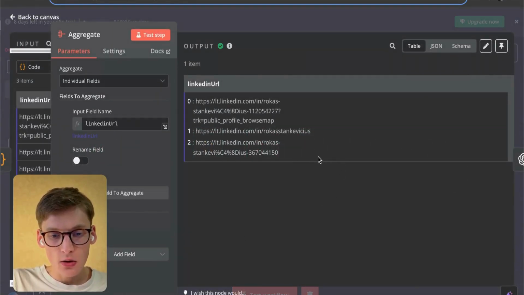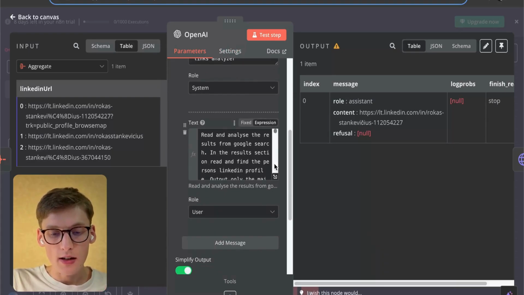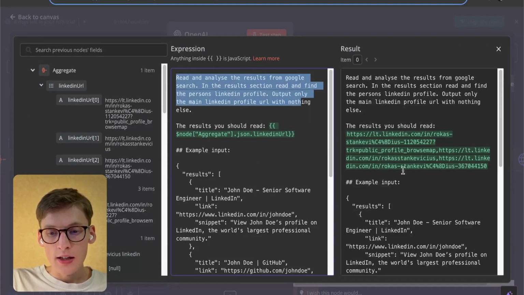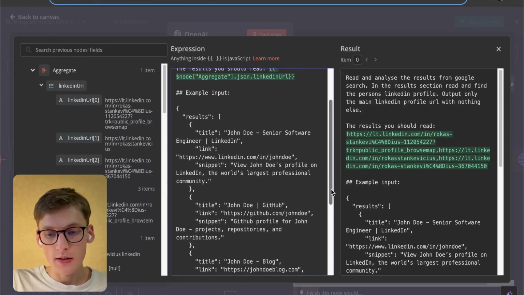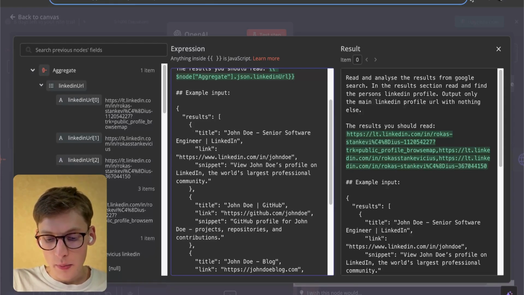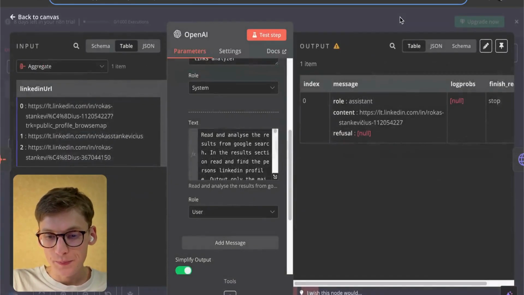We'll be aggregating all these URLs into one place, and then we'll put them into ChatGPT, saying that it's a helpful URL analyzer, and that it should analyze these URLs and find the one that is the default LinkedIn profile: not a post URL, not a description URL, but the main page of our lead's LinkedIn profile, because there will be a bio that we'll be scraping.